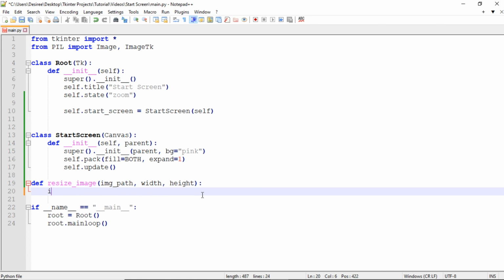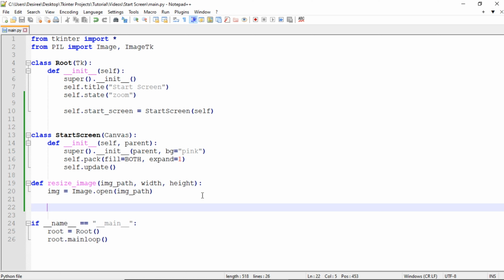So now we have to actually create an image object. So we'll do image is equal to Image.open, and then we're going to pass in the image path here. Okay. Now we are going to create the resized image. So we'll do resize_image is equal to image.resize. Pass in width and height.